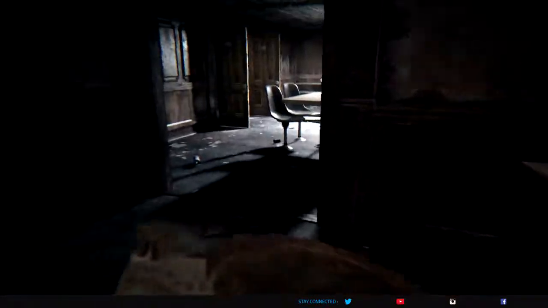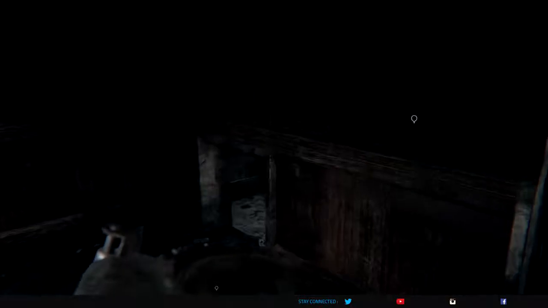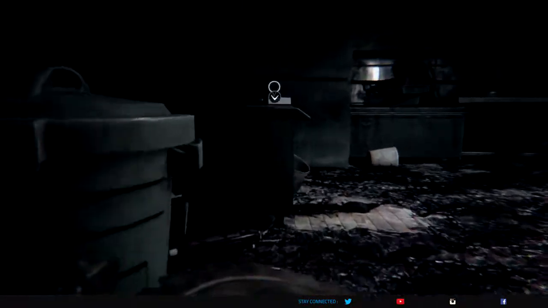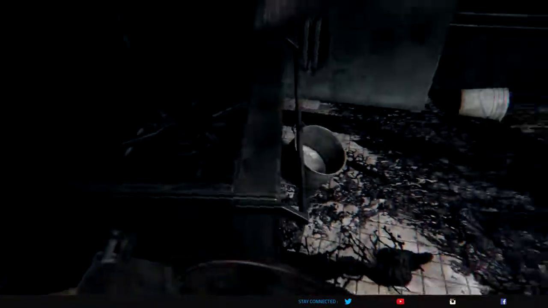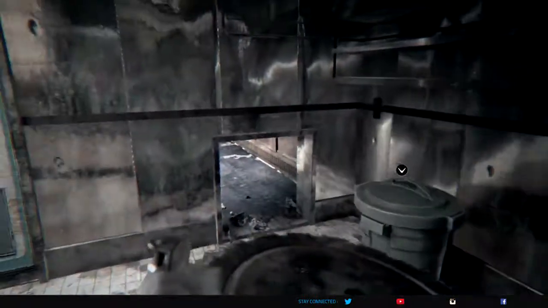So, that's really handy. We're going to head back through here. We're going to just duck through here again. Grab the machine gun ammo. And there's nothing else in here. And actually, that door should be open. I don't know why I ducked through the vent again.